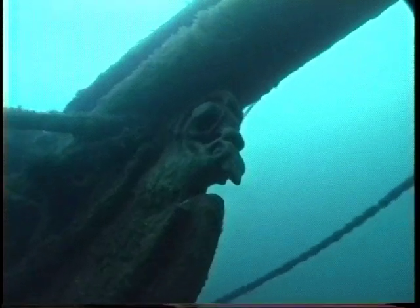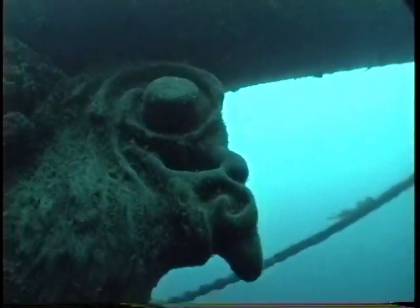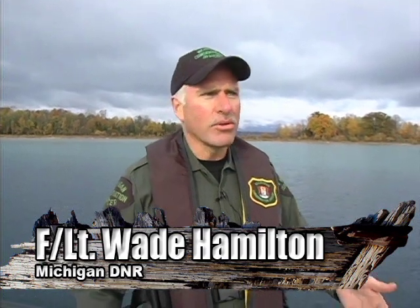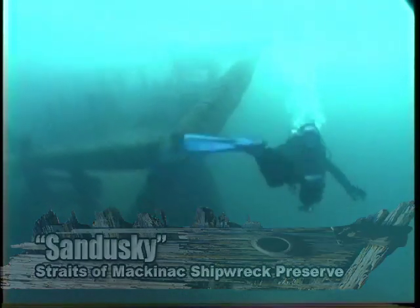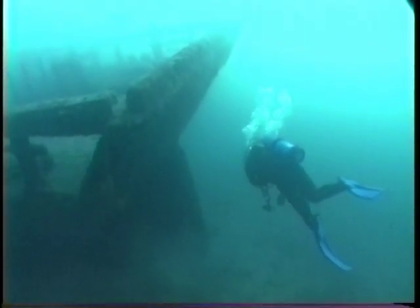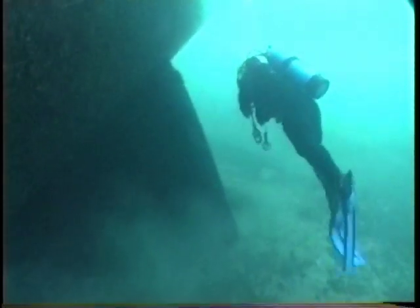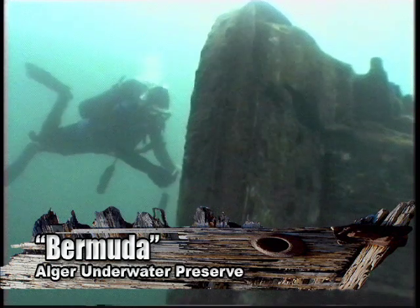In 1989, divers returned a replica figurehead to the Sandusky, carved by Tony Gramer and Bill Cummington. This was a major shift in diver attitudes toward shipwrecks — where divers spent tens of thousands of dollars to preserve a wreck rather than loot it. Legislators also moved in the late 80s to better protect underwater resources. Basically in 1929 the state had passed a provision to try to protect antiquities, but that provision was all-encompassing — it just said anything under control by the state, including burial sites on land. It wasn't until later that they specifically earmarked shipwrecks. July 2nd, 1980 was established as a cutoff date — items taken prior to that were permissible, but anything after that date required a permit, and it was illegal to remove anything from the Great Lakes or the preserve system.